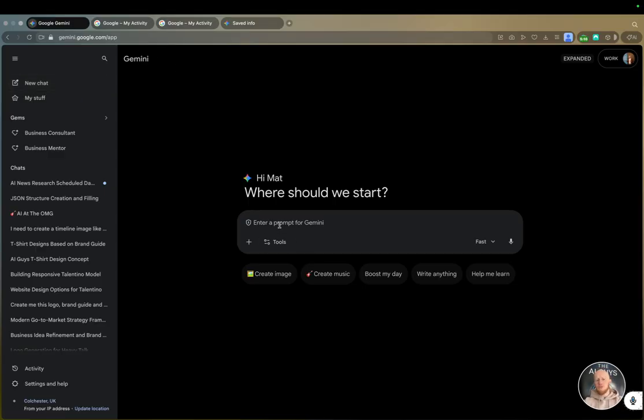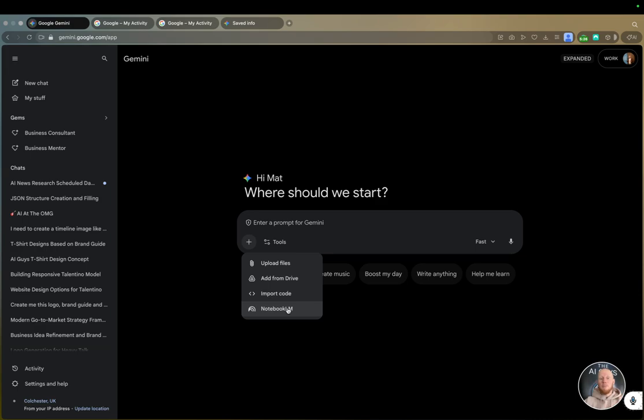So obviously, I can do a standard prompt. I can click this little plus button. I can upload files. I can connect from the drive as well. So as I mentioned, I've connected up my Google Drive. So if I click that, that will open up a window that will allow me to attach documents. I can import code as well. Again, that might not be something that you'll need to do.